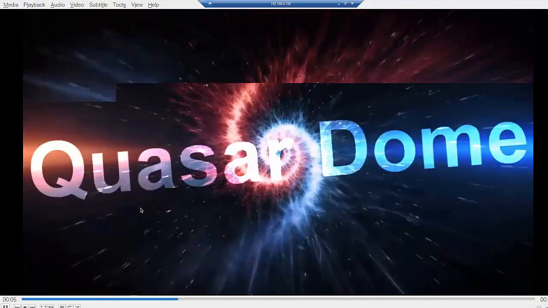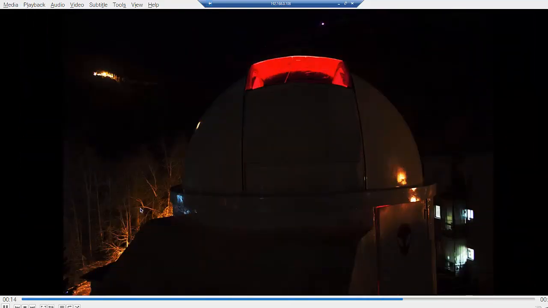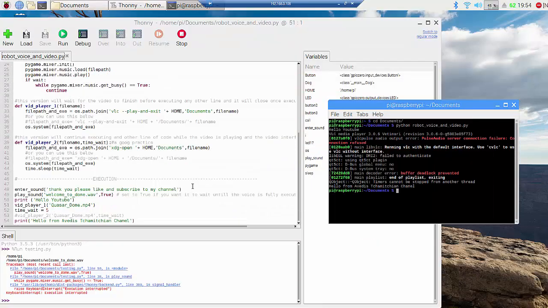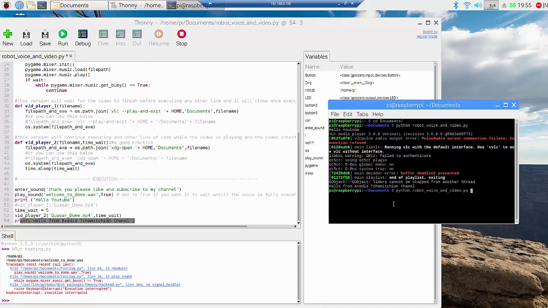Actually, this is a project for my observatory lab where I have a telescope, so it's just a startup project. So I made it short just for this tutorial. So as you can see, the video was open and it closed. Now let's try the second video function, and let's remove this one. So after 5 seconds it will print out. You won't be able to see this, it's on the terminal because the video will be on top.